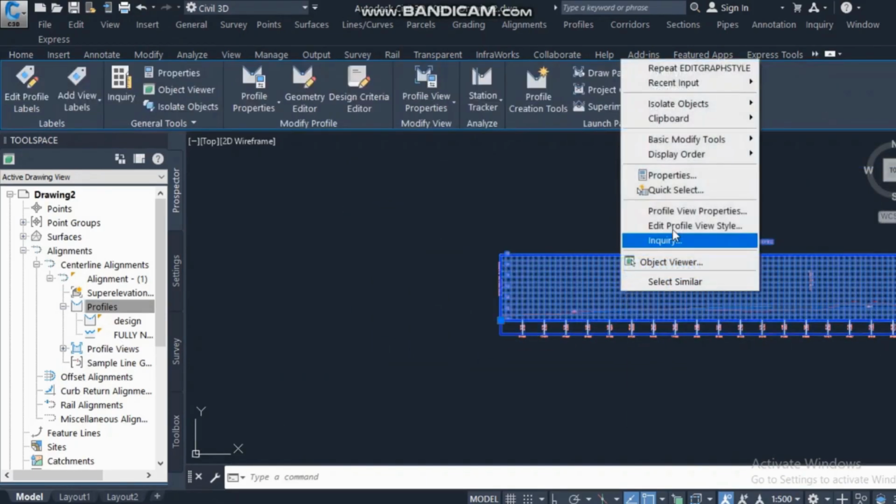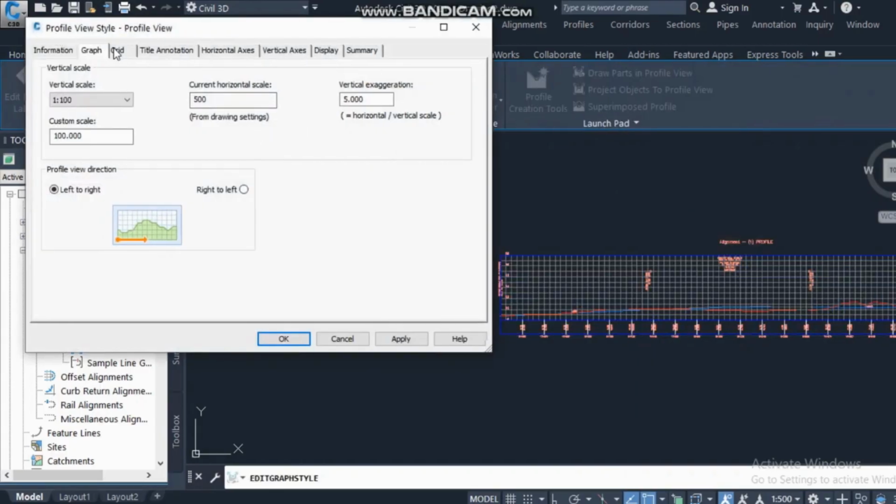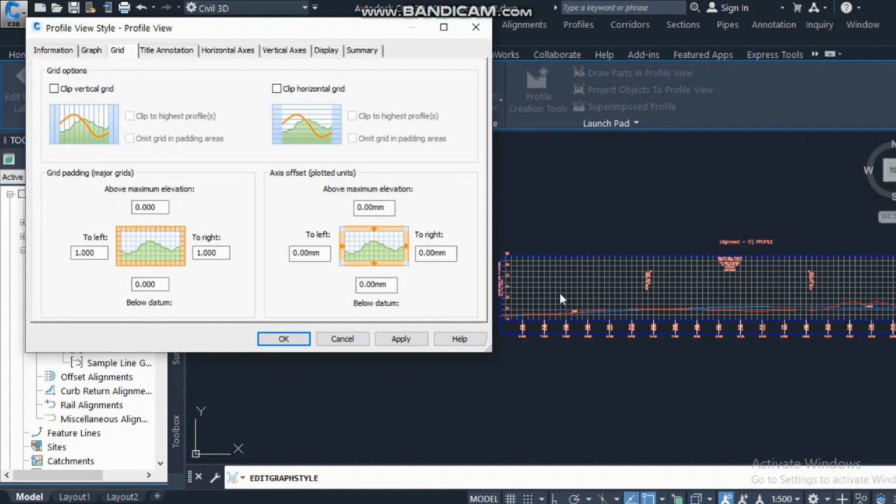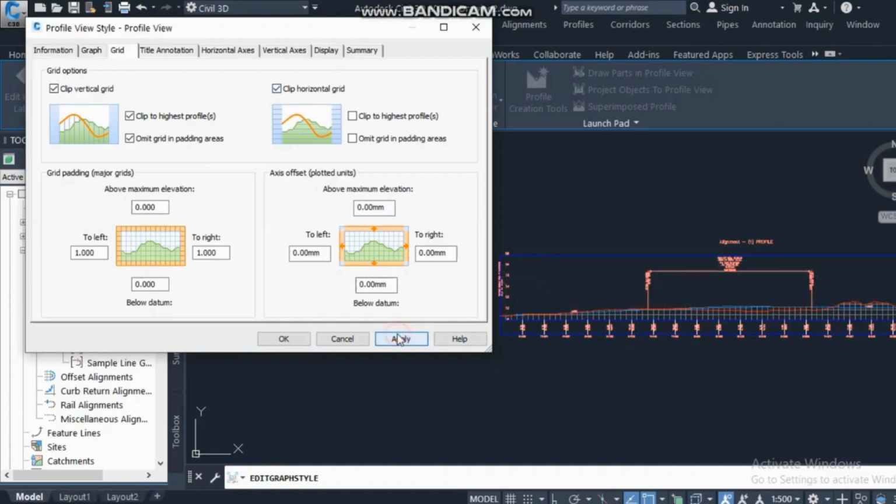Now you can see there are too many lines. So right click on the surface property and go to grid. In the below option, you can start your profile from the right side or the left side. Left to right is normal, generally we create it like this. I am talking about this line, so let's click the vertical grid for both areas. When I click here, it applies to both areas, vertical and horizontal. Now it's looking clear.